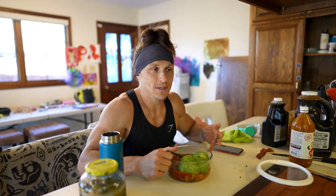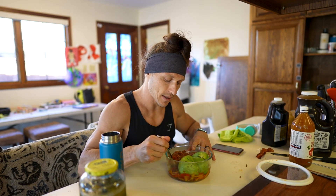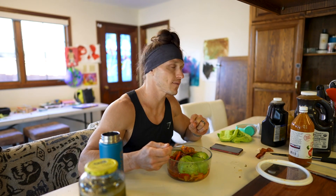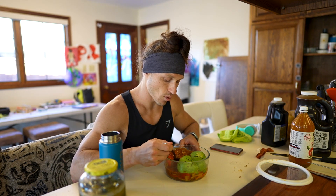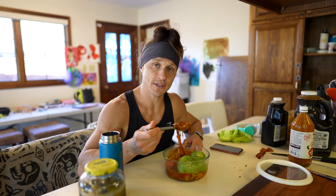This is my second big meal of the day. I had the big breakfast which was about 1500 calories, and this one's about 1300 calories total. I think I have some macros left for the day, which I'll fill out with a couple of snacks in the afternoon, and then I'm done eating. I don't actually do a dinner or big dinner most days - this is kind of how I flow most days. I might check back if I have an afternoon decaf coffee, but for now I'm going to tuck into this one.